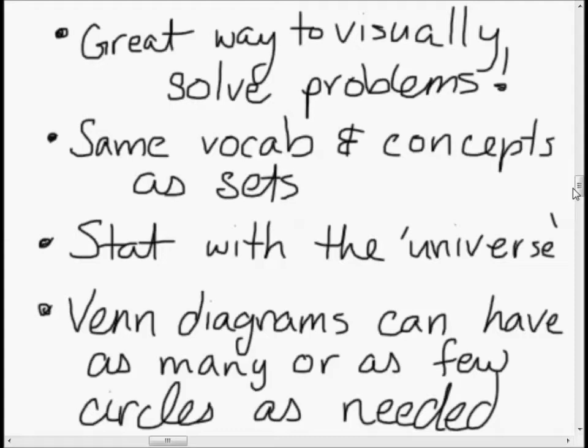And then finally, in this video, I used 2 circles and 1 universe. Now, you're always going to have 1 universe, but you can have as many or as few circles as needed for the problem. And so not all Venn diagrams have 2 circles. As you play with more stuff in Venn diagrams, you're going to see more circles. It's not too bad. I know you can do it. Play with it a little more. Check out some of the other videos. Do some practice problems, and I know you're going to get it down.